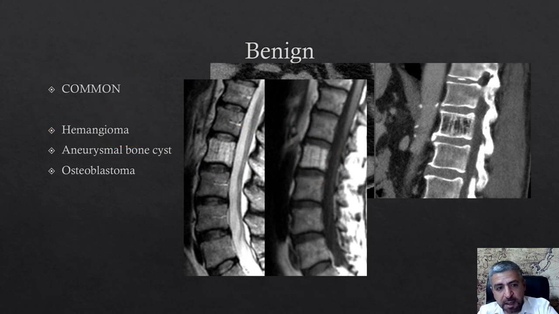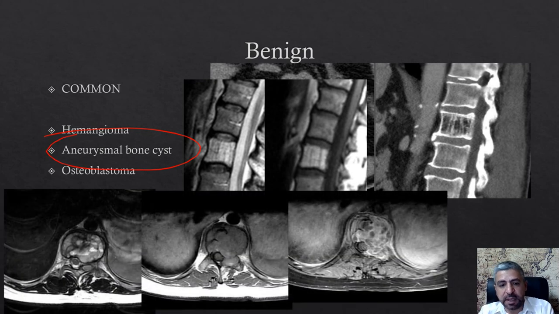The other lesion that we see on the vertebra that is relatively common is the aneurysmal bone cyst, or what's known as ABC. Okay, the aneurysmal bone cyst or ABC, you can see in this lesion, in this image, it's an axial T2 weighted image. You can see that if you look carefully, there are multiple fluid levels contained within the lesion, and this is just blood. It's a bloody lesion, highly vascular. So you can see it's expansile, and it causes expansion of the vertebra. It has multiple fluid levels.